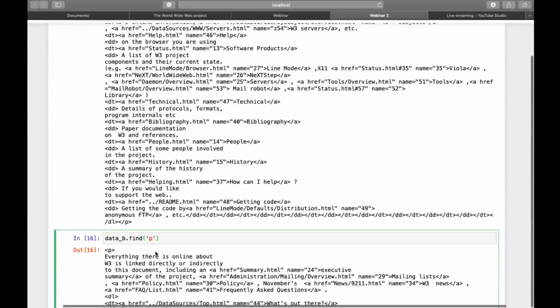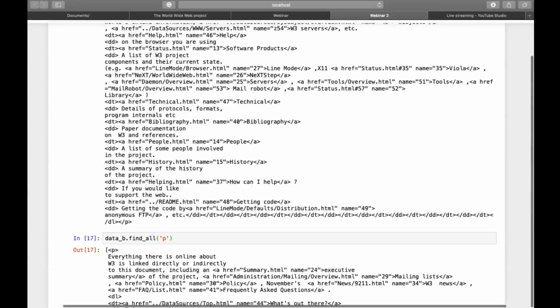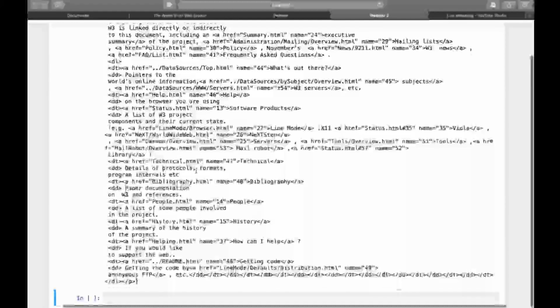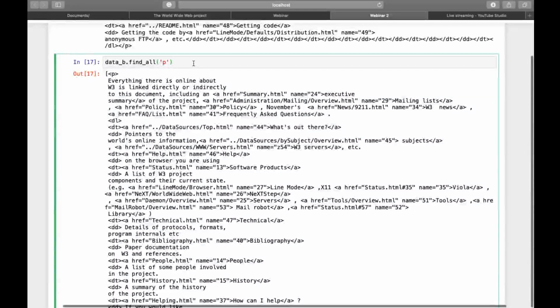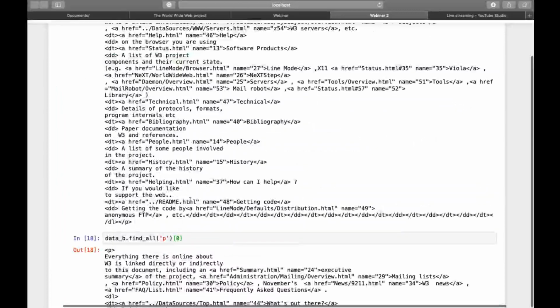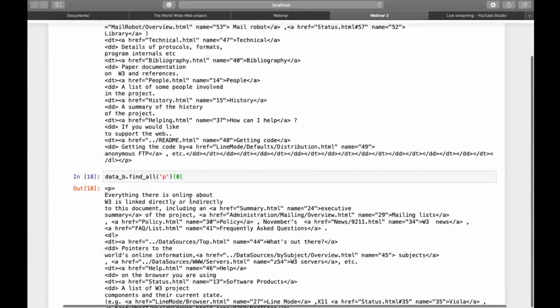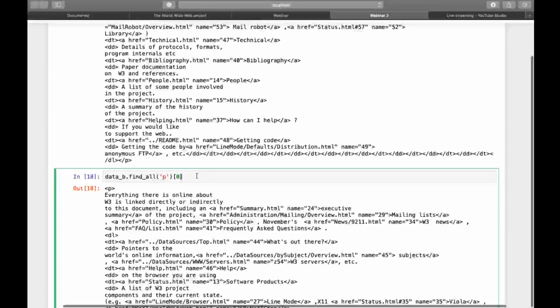And if there are multiple p tags in the HTML file, then we can use find_all p, which will give us the list of all the p tags that are present, and this is returned as a list. So we can use its indexing to use the list.